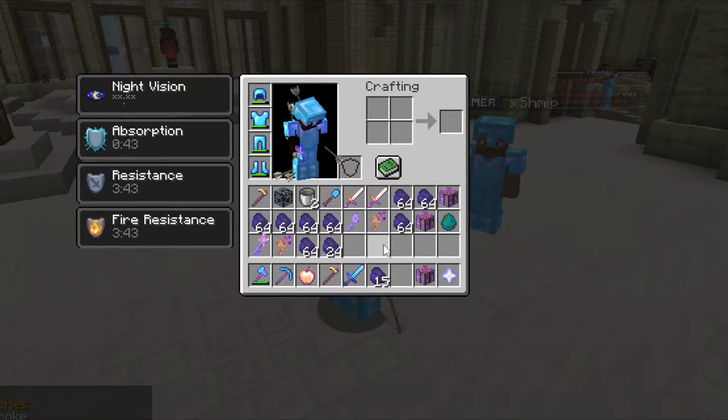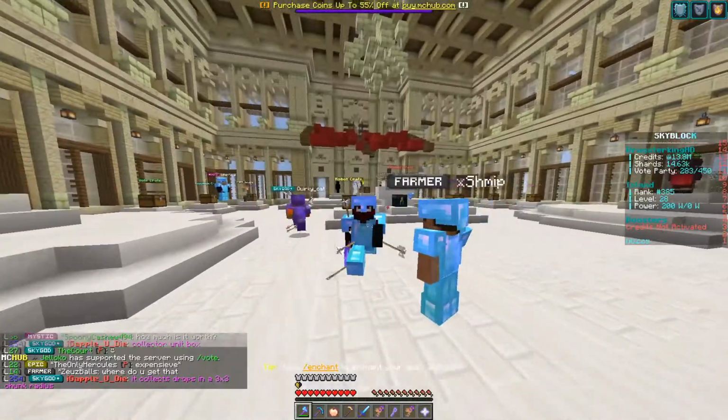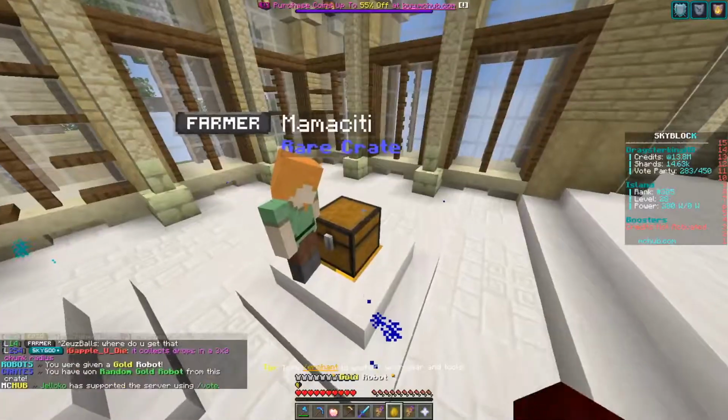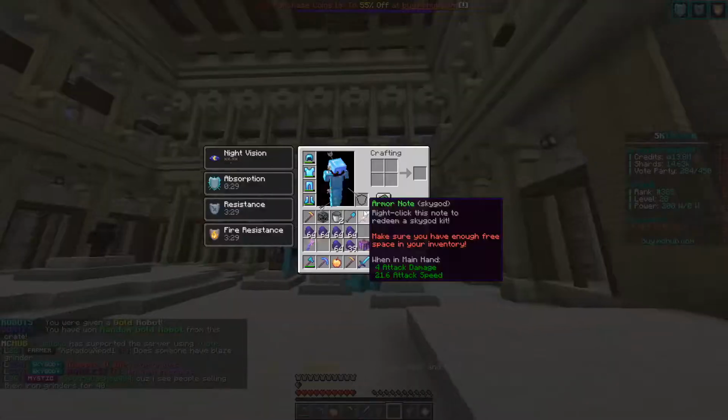But then we got a couple keys here. And also a diamond miner robot. So let's go over the keys right now. Let's try to open these up from most common to the rarest one. We got a gold robot, another grinder. Fantastic. We need a lot of those.